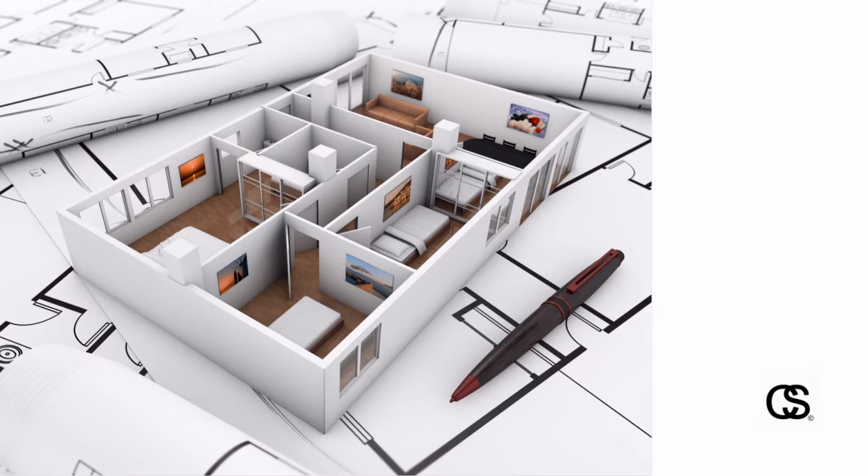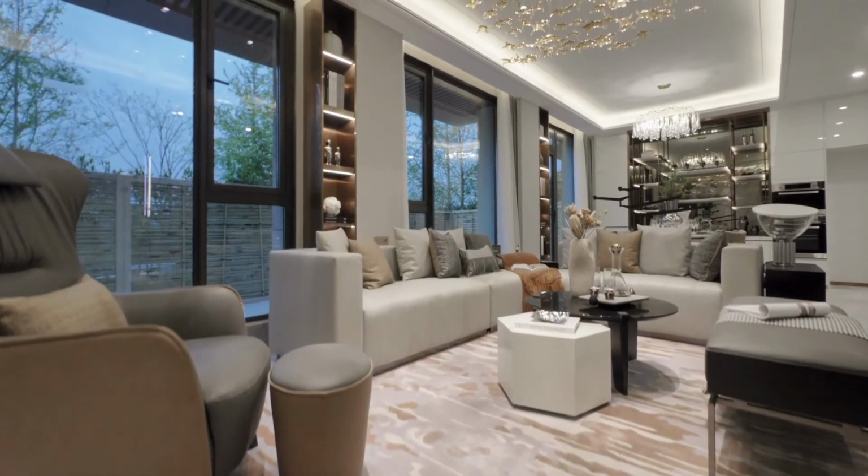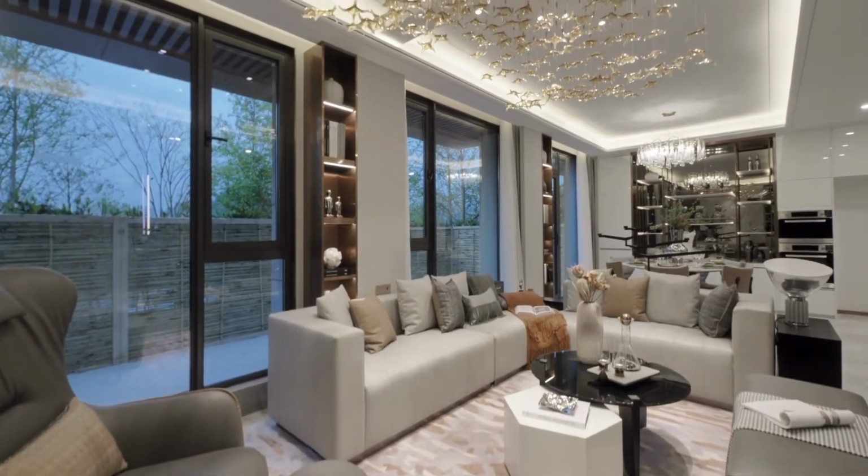Assess what is and is not working within the space. Add, remove, or rework furnishing and features to optimize the space. Keep in mind the goal is not to create a sparse and sterile space that leaves the potential buyer cold and disconnected. The goal is to create an emotional connection between the potential buyer and the property.